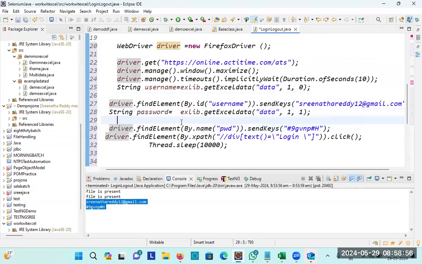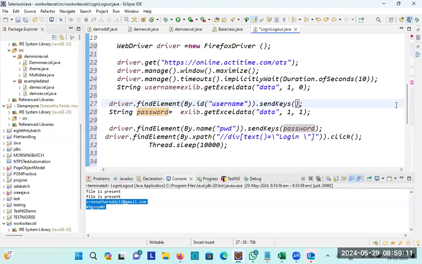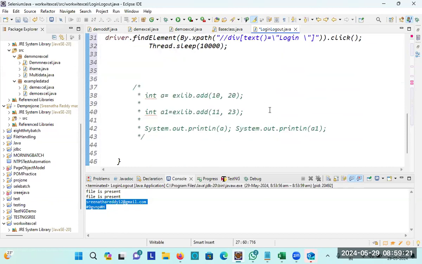So here I can use this. Now I am not going to use the hard-coded value anymore. Similarly, here also sendKeys, right? You are passing the text from the Excel sheet, driving the text from the Excel sheet rather than hard coding. And this is the login button.